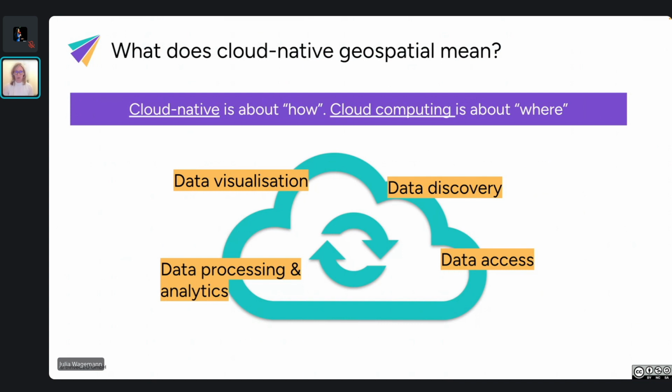So it's about how you do things, and cloud computing is about where the compute and analysis is done. Cloud native doesn't mean that everything needs to be in the cloud. It is more about how everything is done, from data discovery and access to processing.